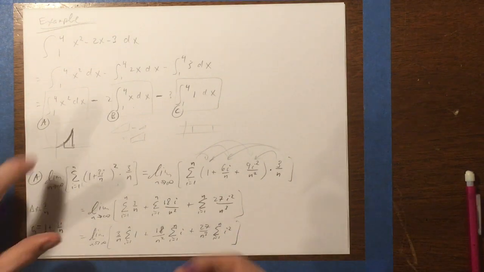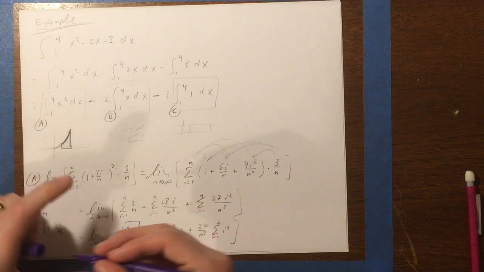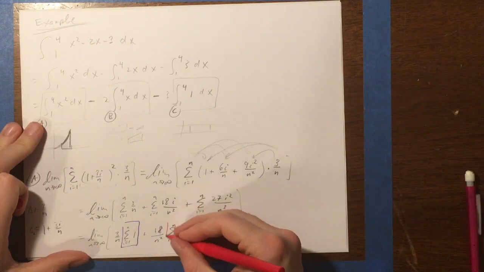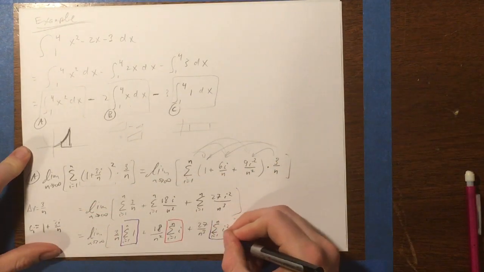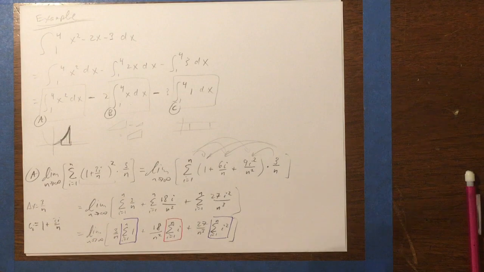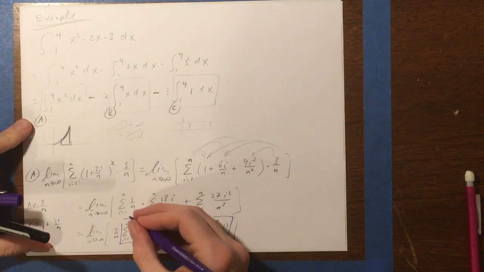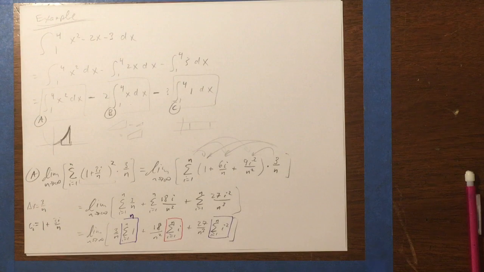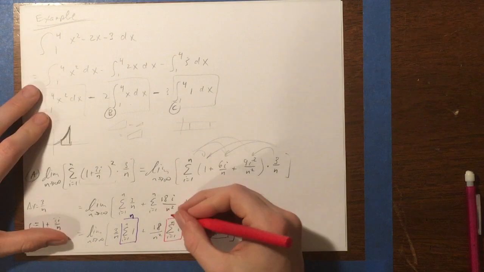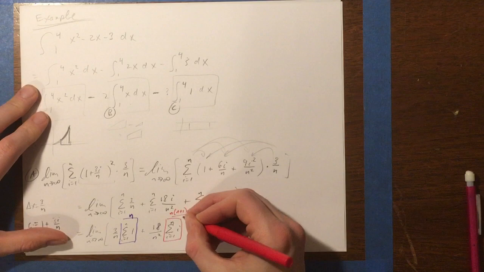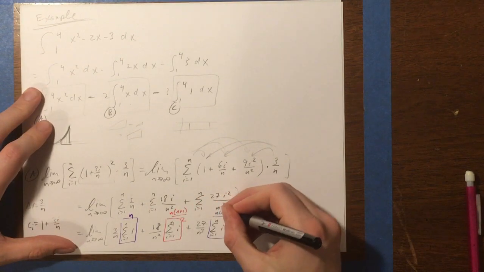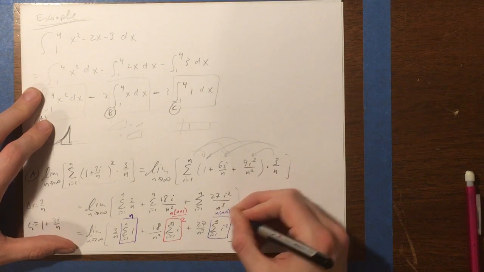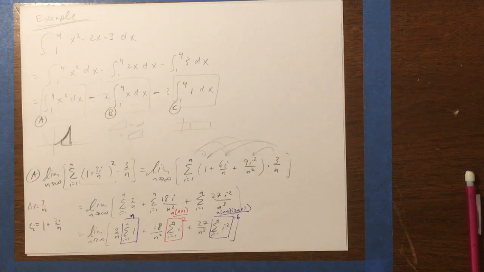Now each of these little bits, we've got summing up 1, we've got summing up i, and we've got summing up i squared. Each of these we have a formula for. So the purple one here, summing up 1, that's just going to give us n. Summing up i is going to give us n times n plus 1 over 2. And then summing up the i squareds is going to give us n times n plus 1 times 2n plus 1 over 6.